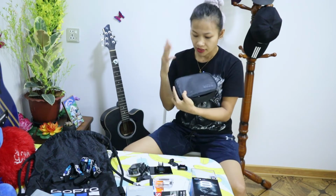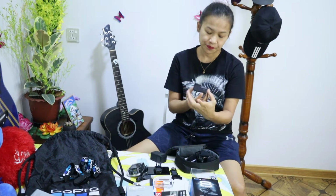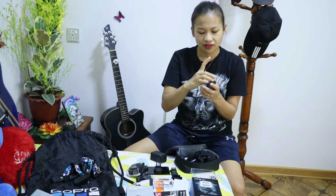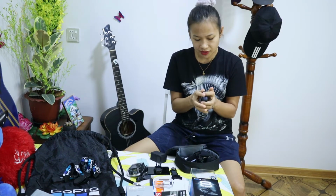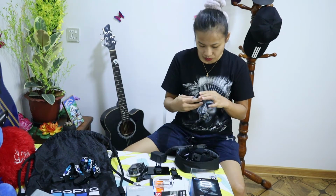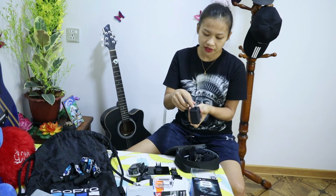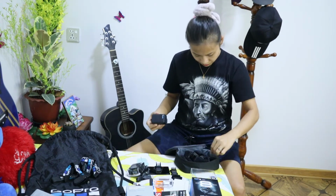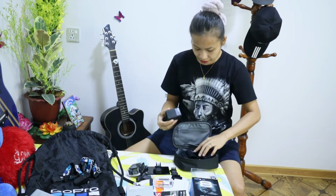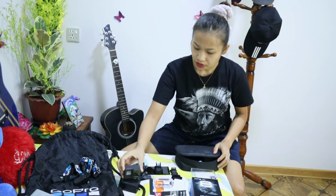This is our old GoPro, GoPro Black, GoPro 7. There's something defective in it, so we can still use it for a while, but not in the water for a long time. So yeah, it's still okay. And then these are all the accessories, and James bought this extra battery and charger, and of course more accessories here. This is for the charger. Yeah, and that is our old GoPro 7 that we used for more than a year.